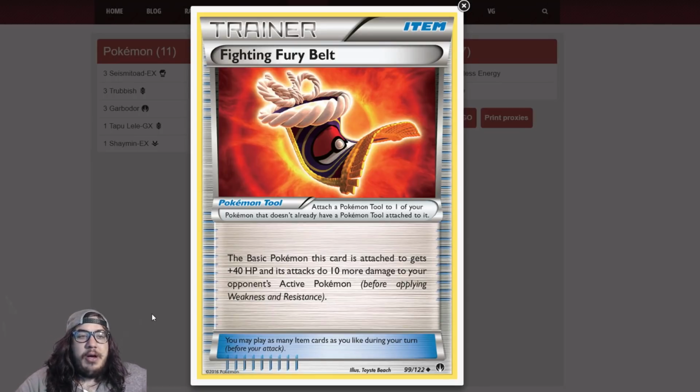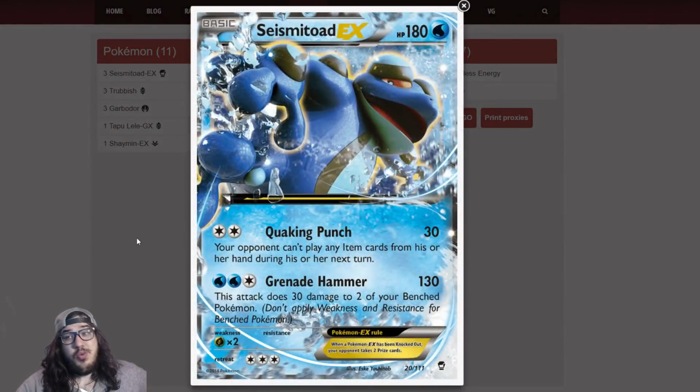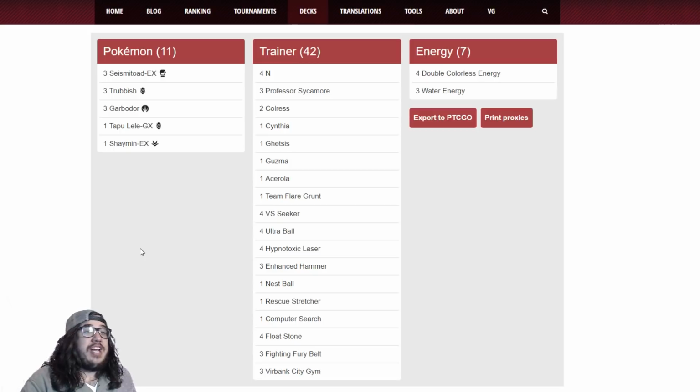Now, with the Fighting Fear Belt, you actually gain 40 more HP, which means your Sizzlipede has 220 HP. It's going to be very hard for a Zoroark deck to take you out, because they only max out at 210 unless they can kill you. With 8 in the active, that's 9, 18, it's 180. And then with Choice Band, you do 210. So they actually can't one-shot a Size-Toad when that happens. So that's actually really nice.